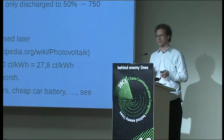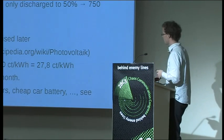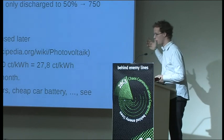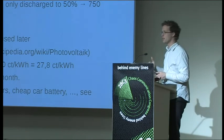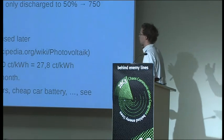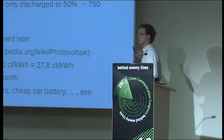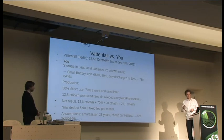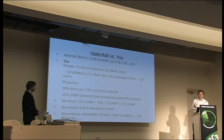Well, let's go to our assumptions. Our assumption for this calculation was that you could actually disconnect your home from the electricity grid. It's possible, and it's not too expensive. What you need is batteries, and we chose car batteries. How many you need depends on what you need. We assume you use most of your power at breakfast and in the evening, because as a fellow hacker, you go to work, so you don't need electricity during the daytime.